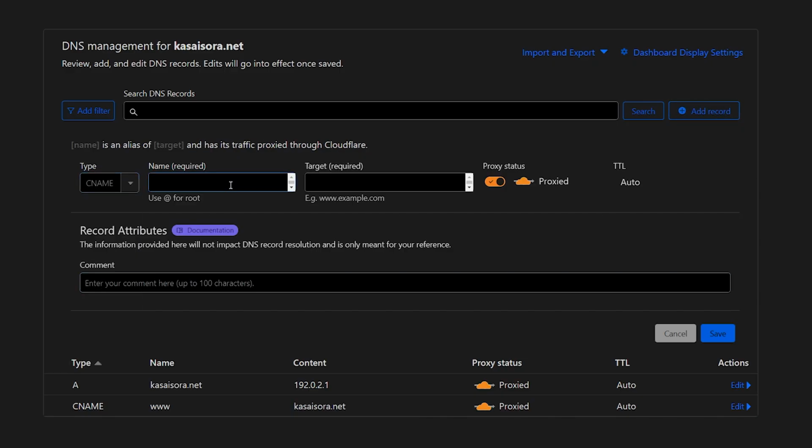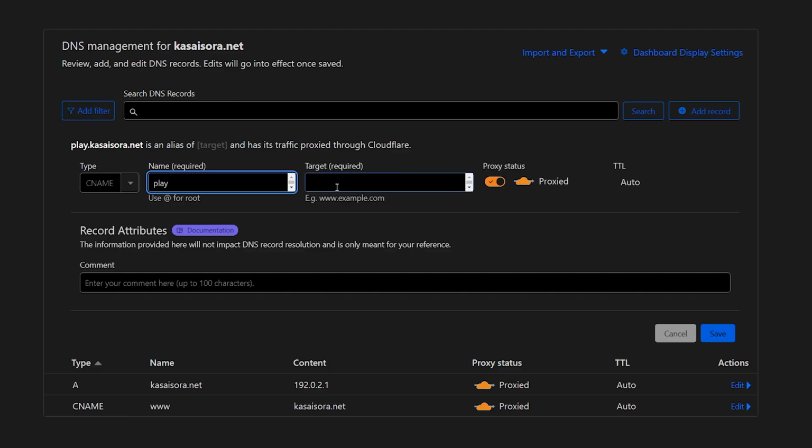The name is going to be whatever subdomain you want. So this domain is casasora.net. If I type MC here, that would mean that mc.casasora.net is the IP that players need to use to join my Minecraft server. If I type play here, then play.casasora.net is whatever people need to type in. So just make a choice, whatever you find fun. I'm gonna go for play.